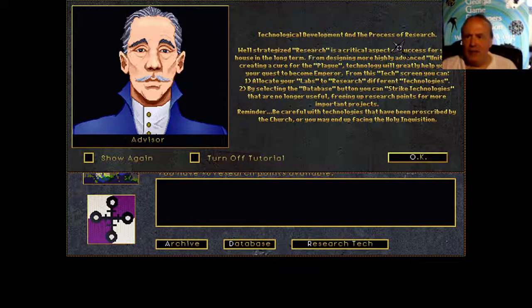Technological development and the process of research. Well-strategized research. That should be hyphenated. Well-strategized, with a hyphen. I don't think that fix will be made for the 1.5 patch. Sorry, folks.